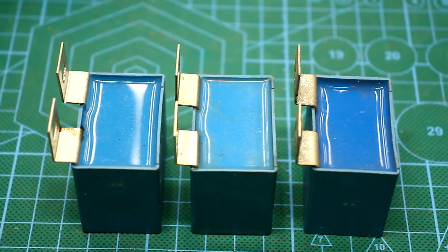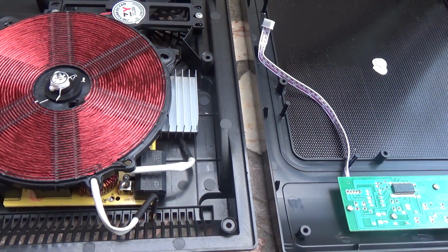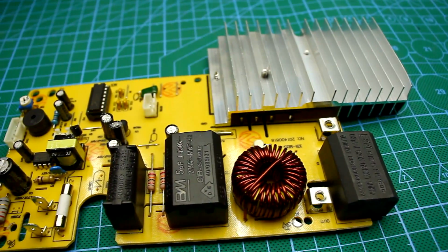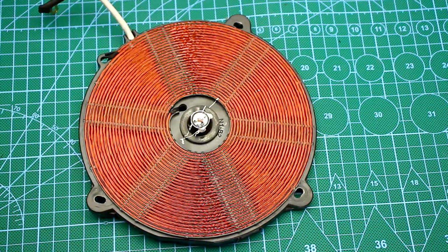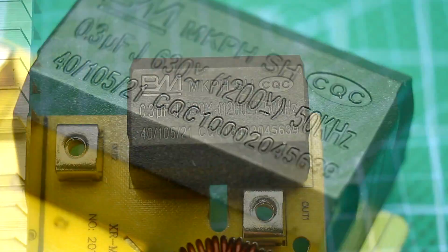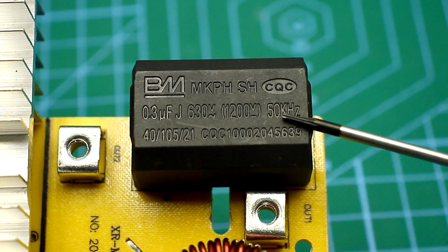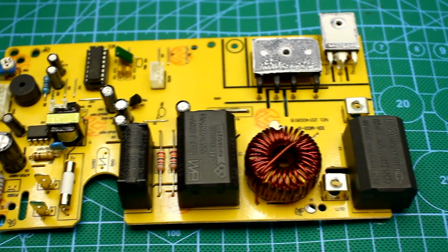If you aren't tired, then I will continue. The main part of the induction oven is an oscillatory circuit, which consists of a bank of capacitors and an inductor. Moreover, capacitors and induction heaters aren't ordinary ones, but a special class. They must operate under monstrous loads and at high frequencies.